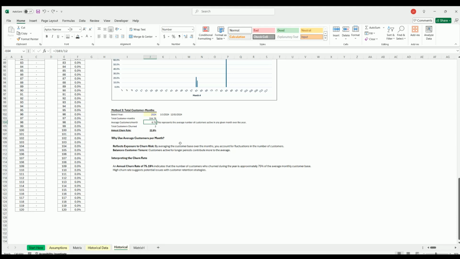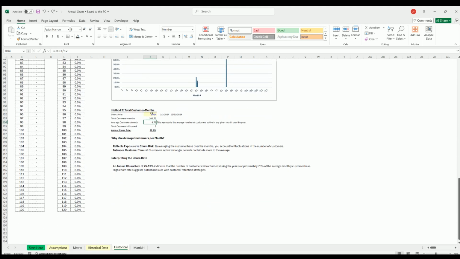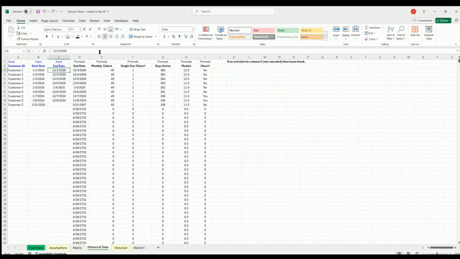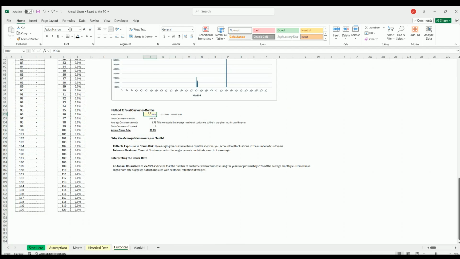So you can kind of see the math there, the logic. You can use any three of these to calculate your annual churn rate. Now in this one, you can only do it by year. Technically you could look at my mapping I did on, I believe you're going to need F, G, H, and I. You're going to have to copy this and paste it for each year and say, okay, this is year 2022, 23, and then re-reference the right years. Otherwise, you can only select the year and it'll give you the annual churn rate for the year.